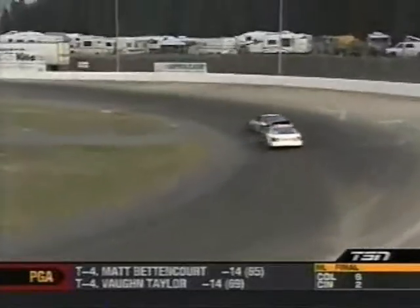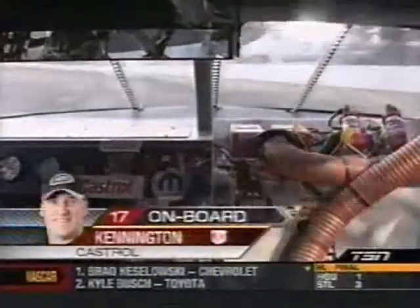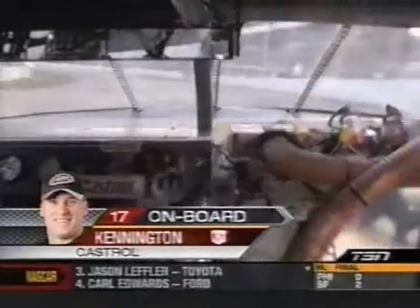Well, talk about putting on a clinic, but again, we talked about it last week. The 22 was the dominant car at St. Eustache. The kid from Roxton Pond, Quebec, he's on the other coast putting on his own clinic. There is Kennington, who sits in 3rd position. Mark Dilley in the number 9 Dodge is now up to 4th, and he is the final driver on the lead lap. Just 4 cars left on the lead lap.